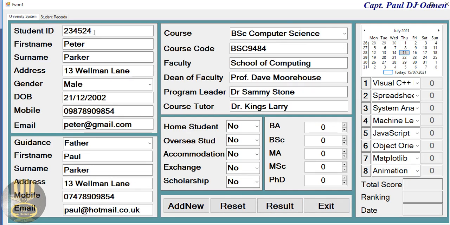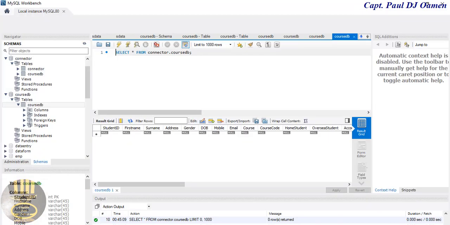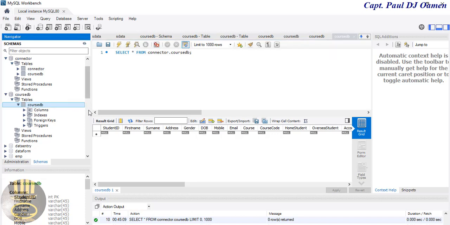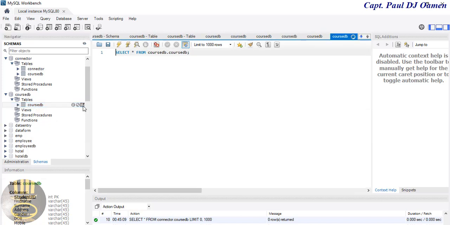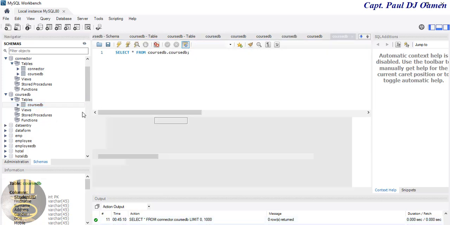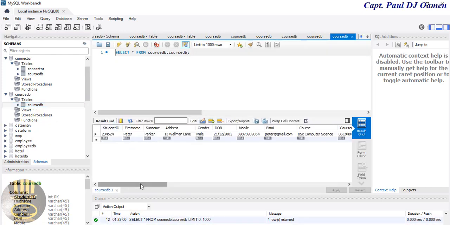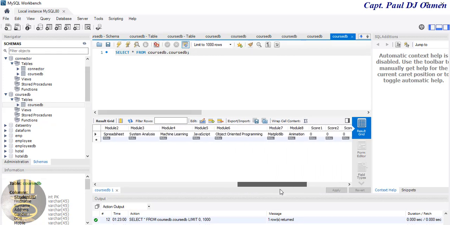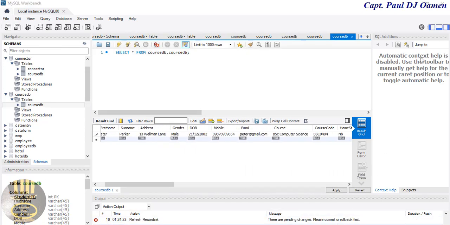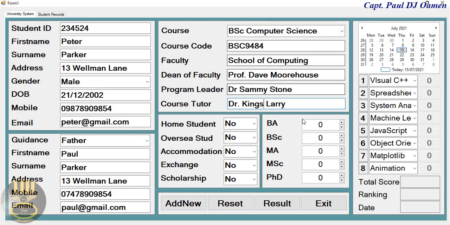And if I come in here now, let's go to my database. There's nothing in here. So I think it's this one. That's the wrong database. So let's come in here. Yeah, this one. There we go. That's it right there. Okay, let's minimize that.